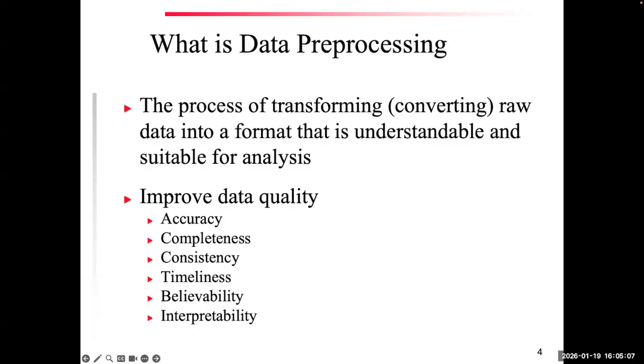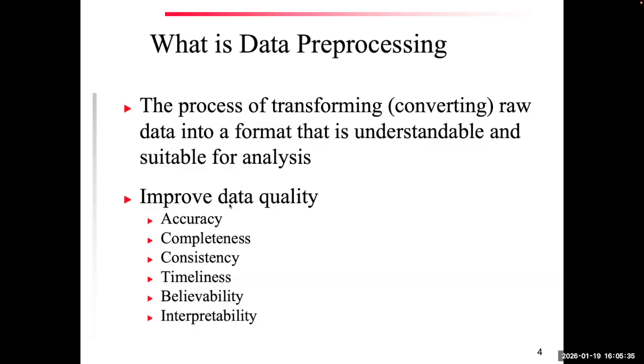Most real world data sets are not ready for analysis. They are messy, they have duplicates, typos, inconsistencies, missing values, and a lot of other problems, like the data set may be too large. And so it's good to do some data preprocessing, which also affects the quality of your analysis. So the main reason we do it is to improve data quality.